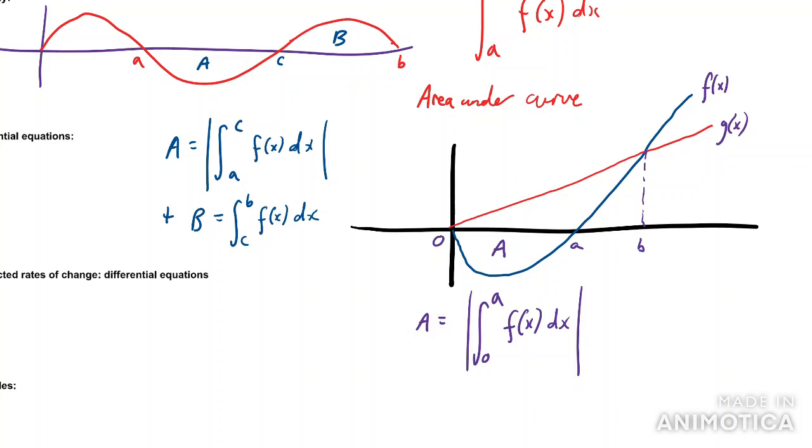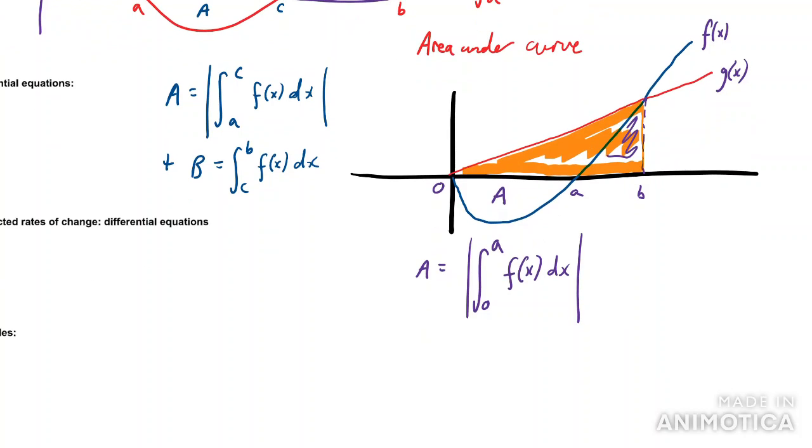Okay, well, what else do I need? Well, I also need that area above the axis. And how am I going to get that? Well, that's the area below g, and it's from 0 to B. That's going to get me this whole thing, including this little bit that we don't really want. So let's talk about that in a second. And the way to make this easy is just label things very carefully. Call that B, and this part C.